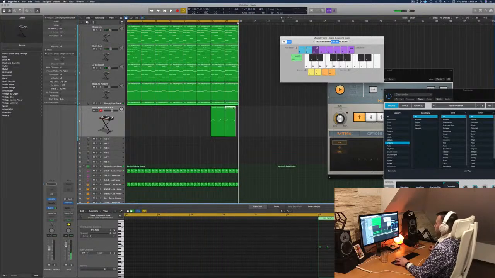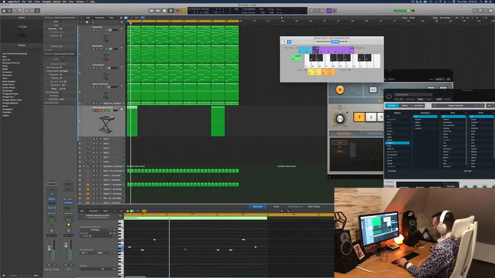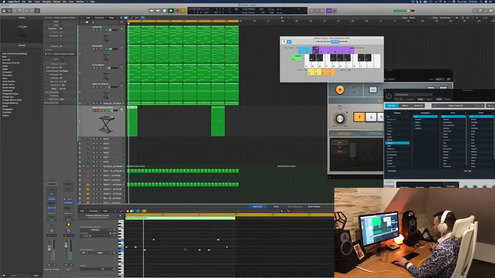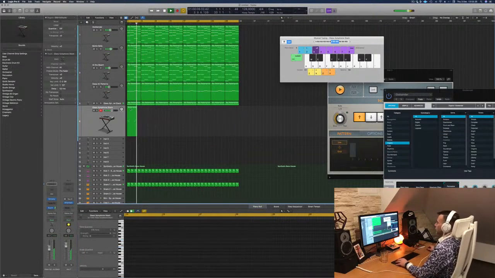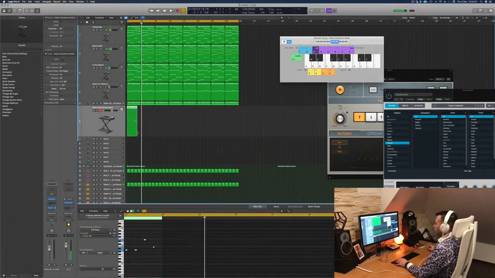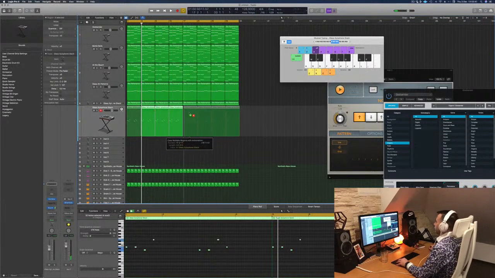It's just the idea for a lead. It's not like a finished lead. I find out leads are a lot better when they're simple. I think a lead is better if it's simple and it's well wrapped into the track as the other elements are working with it. Let's say the vocals and stuff like that are interacting.